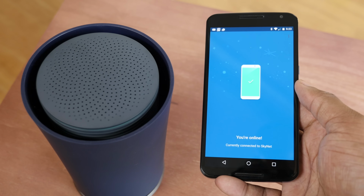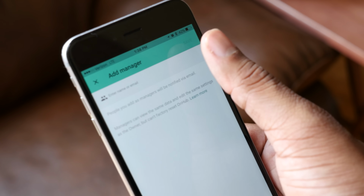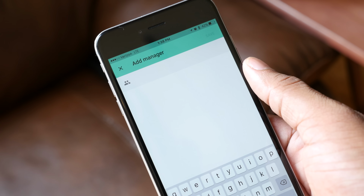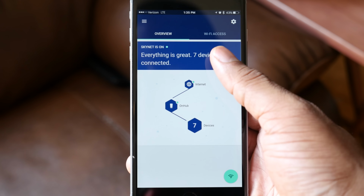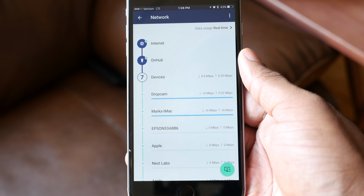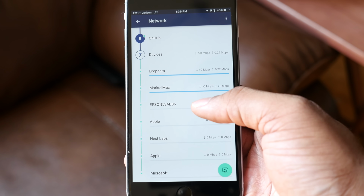Also, you can add other users. So if you're not really tech savvy, and you do happen to run into a problem, you can call me up or the geek in your family, and you can give them access to your system and they'll be able to help out with whatever problems you may have. Now within the app, you can also see all the devices that are on your network. This allows you to see exactly how much bandwidth each particular item is taking up.